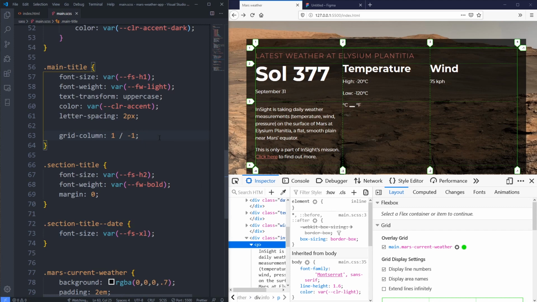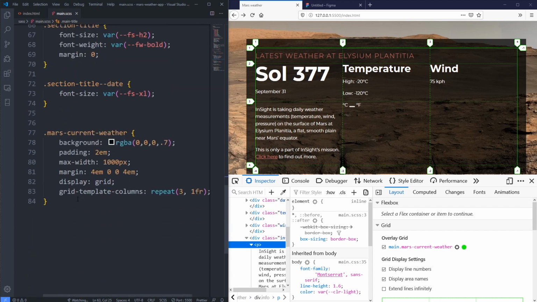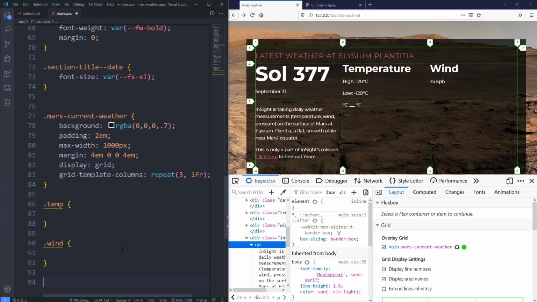So that is awesome. The next thing we want to do is position my 3 different things, which were my temp, my wind, and, we can put the first one up here, the date.